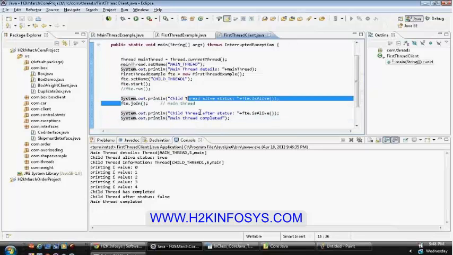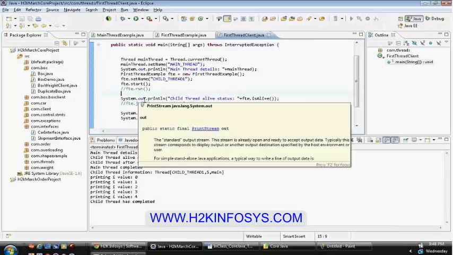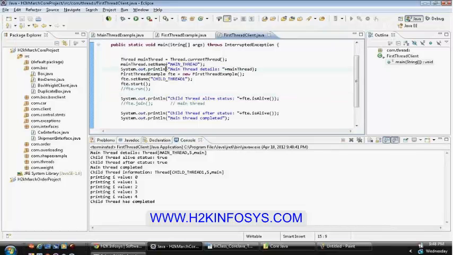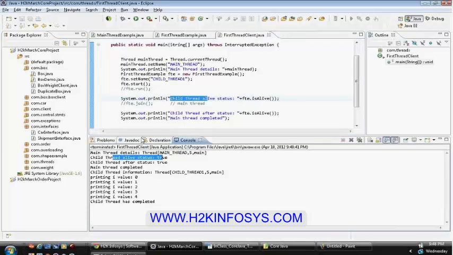So if I remove this one, check the sysout statements. The first one is main thread details. The next one is child thread alive status, which is true.